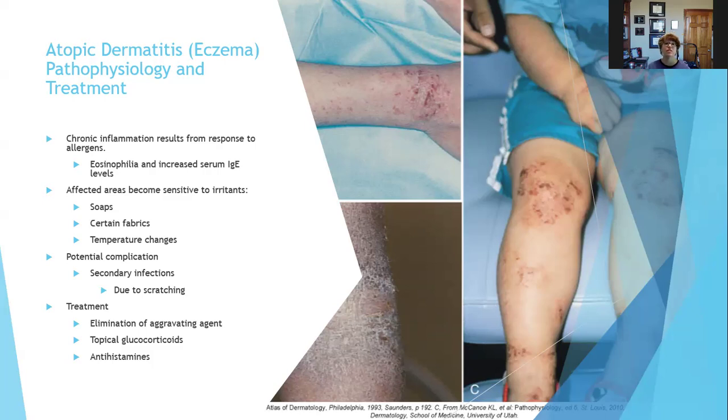The treatment is to eliminate the aggravating agent. Don't expose yourself to those certain fabrics or those soaps. Topical glucocorticoids and antihistamines. There are some medical treatments now that are not topical glucocorticoids. There are other topical medications. Because it's so common, they're always developing new treatments, which is a good thing.